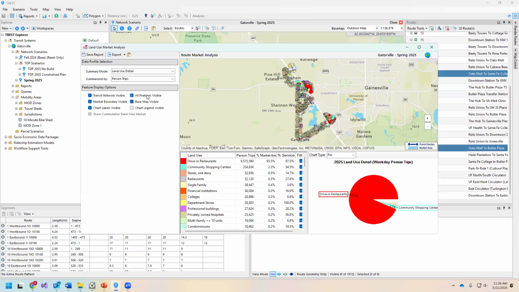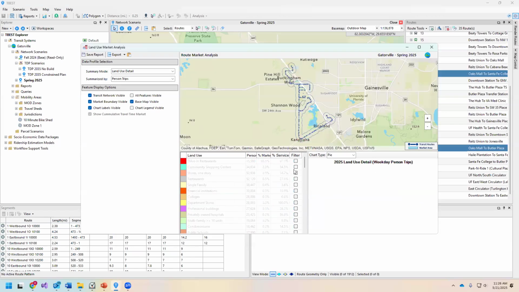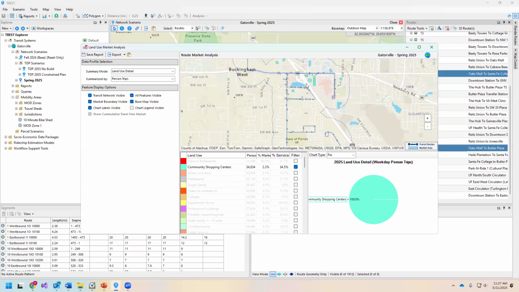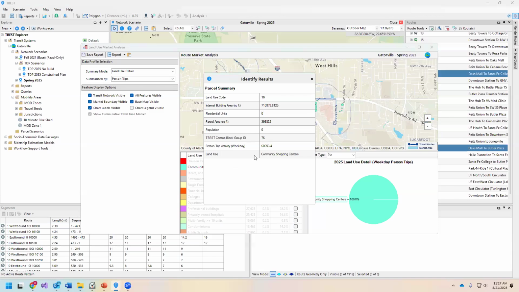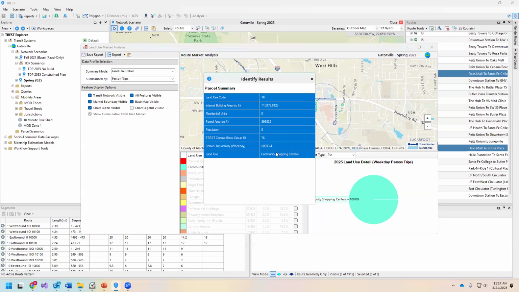So again, we could turn off all the features here and just show community shopping centers so that now we can see where they're located in the map. We can click on them to identify them. The person trip activity from this one is 60,653, and it gives some other information about it. Once you're in the identify, if you want to select all of this, I can hit Control C and then paste it into Excel if I need to.